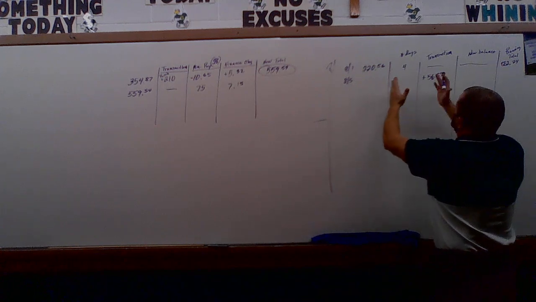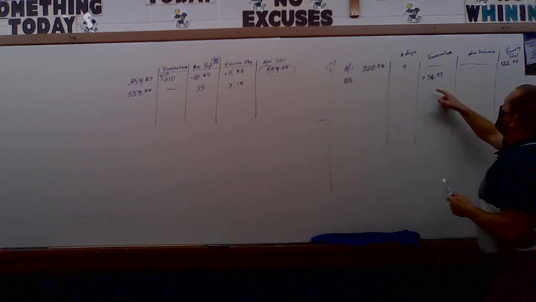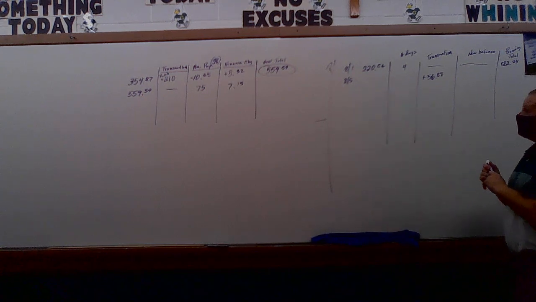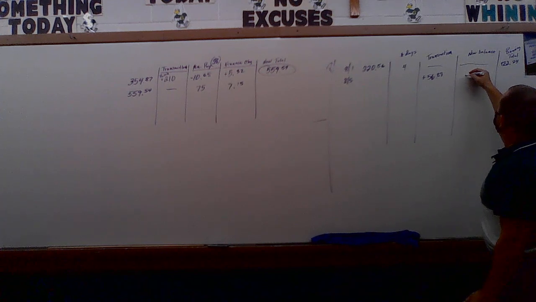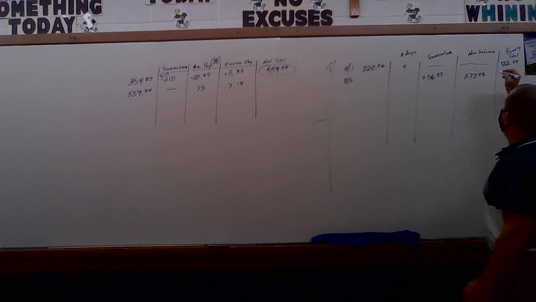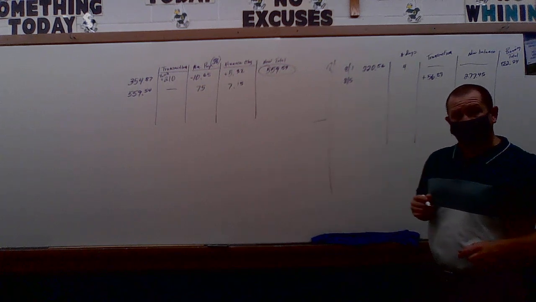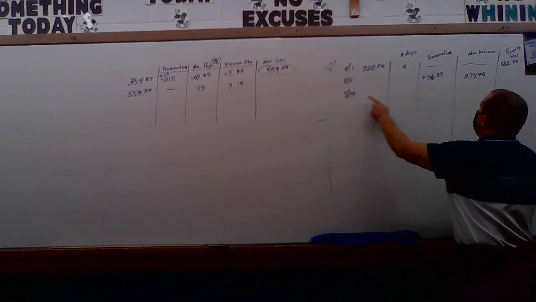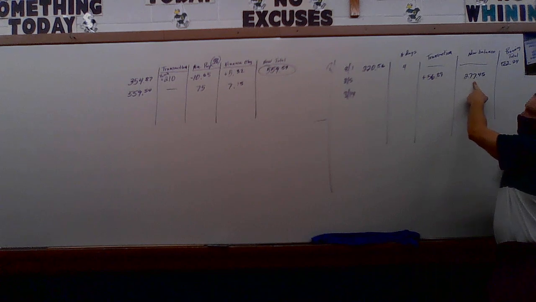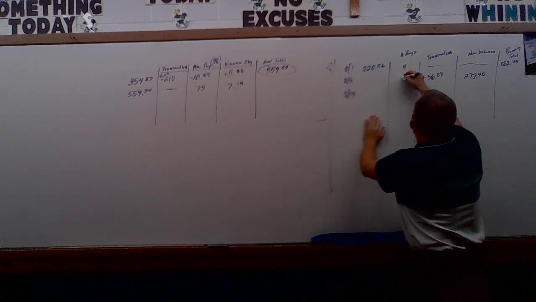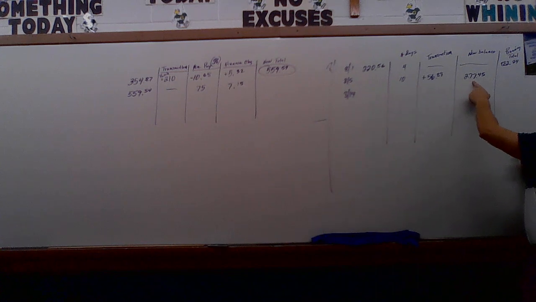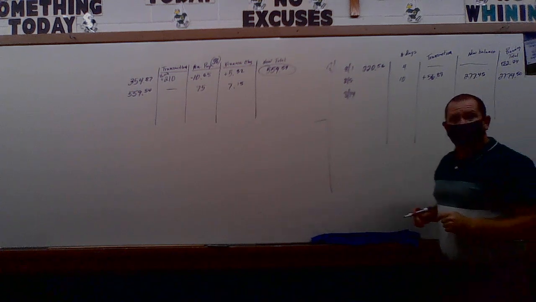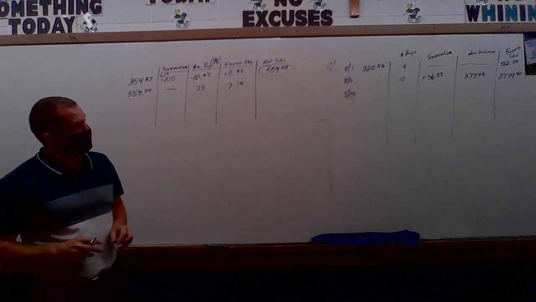Okay? So 56.89, I really should have this shifted over a little bit. My number of days probably over here. My 56.89 has to be added to what? 220.56. So what do we get? 277.45. And what's my next day? 8.14. Before we talk about 8.14, how many days did we have 277.45? 14 minus 5 plus 1 is 10. So I take 10 times 277.45. So I get $2,774.50.